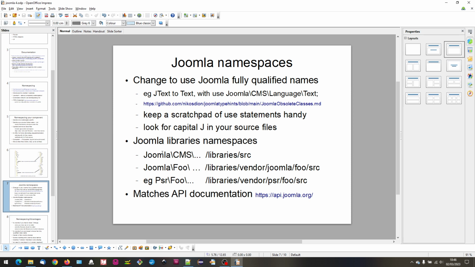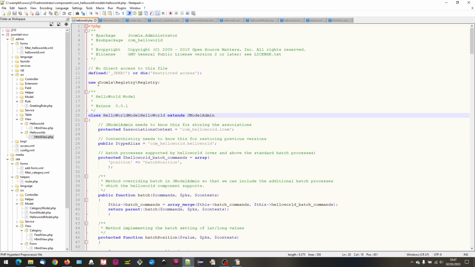Right, and it doesn't stop there because, as I mentioned before, Joomla was introducing these namespaces within version 3. In version 4, it's pretty much all namespaced, and really I think the recommendation is that we should then use the Joomla versions, the namespace versions, rather than things like JModelAdmin. We can still use JModelAdmin, we would just have to put a backslash in front of it in order for it to find it under Joomla 4, because it's in the global namespace.